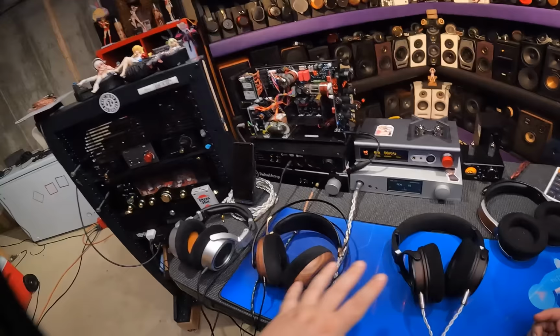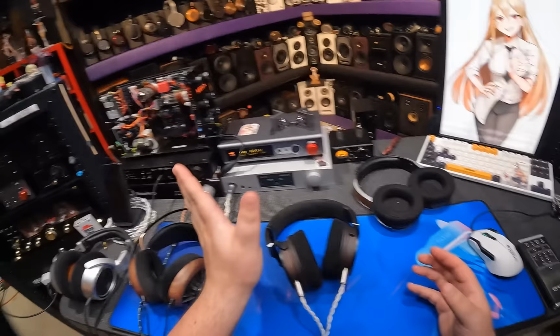And these three headphones represent, what, $800? $650, presumably $500 or less. We'll find out when this video gets released publicly.